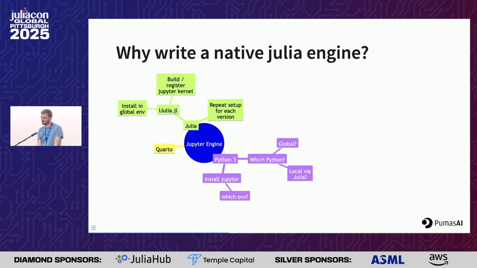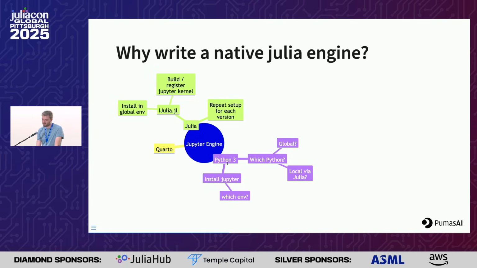It's usually recommended in the docs to install it in a global env, which I generally don't like. I don't like things that have to go in global environments, because the more you install, the more trouble you get into. Then, in order to make things be picked up by Jupyter, you have to install or register the kernel. This is another step that can go wrong, especially if you return to a working setup after some time, you have updated something in the stack, and then everything breaks. Sometimes it's hard to get it to work again. And you have to repeat this process for every version of Julia, because every version needs another kernel. It gets annoying after some time.